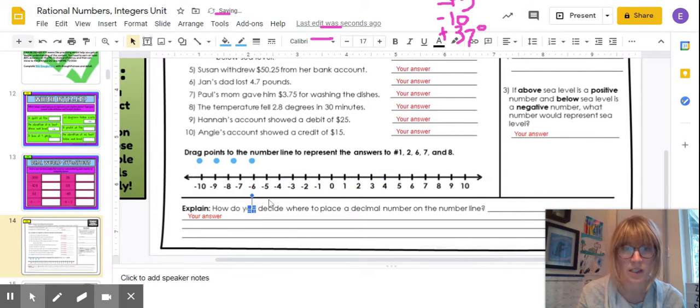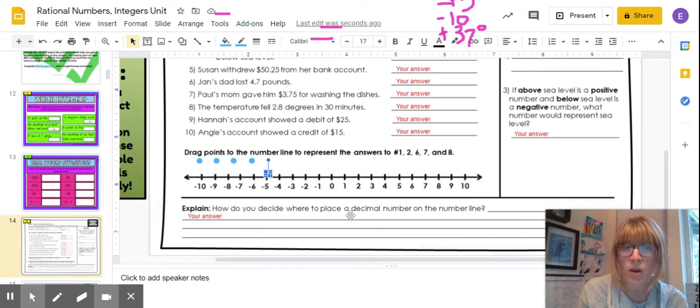Oh, things are going crazy. All right, I'm just going to do this and put it on negative 5. Okay, so you'll put each of these dots where they match up in your negative or positive land, remembering that 0 is neutral. It's sort of like the home base, if you will.